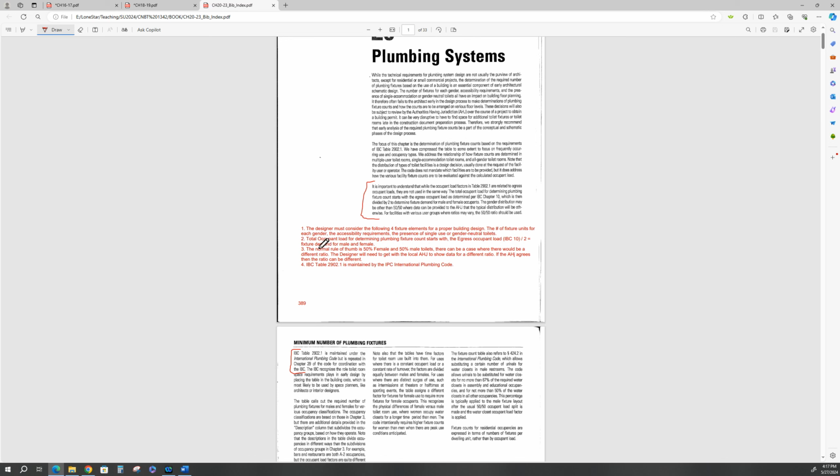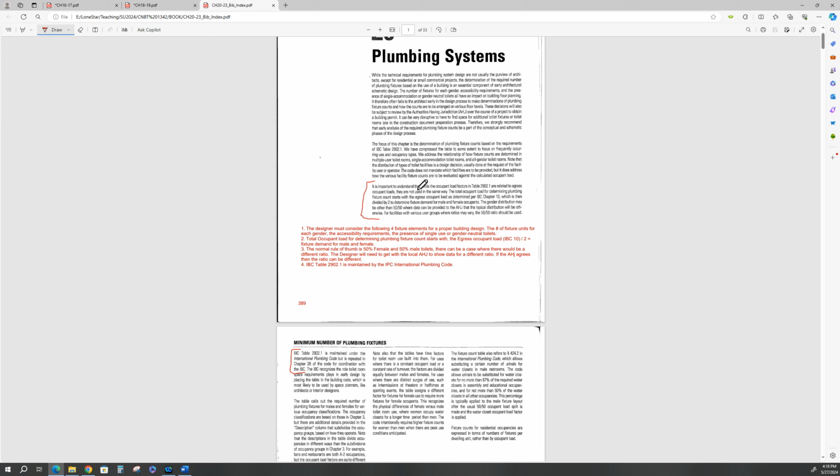All right, number 2, total occupant load for determining plumbing fixture count starts with the egress occupant load, IBC chapter 10, divided by 2. The occupancy load divided by 2 equals the fixture demand for male and female.